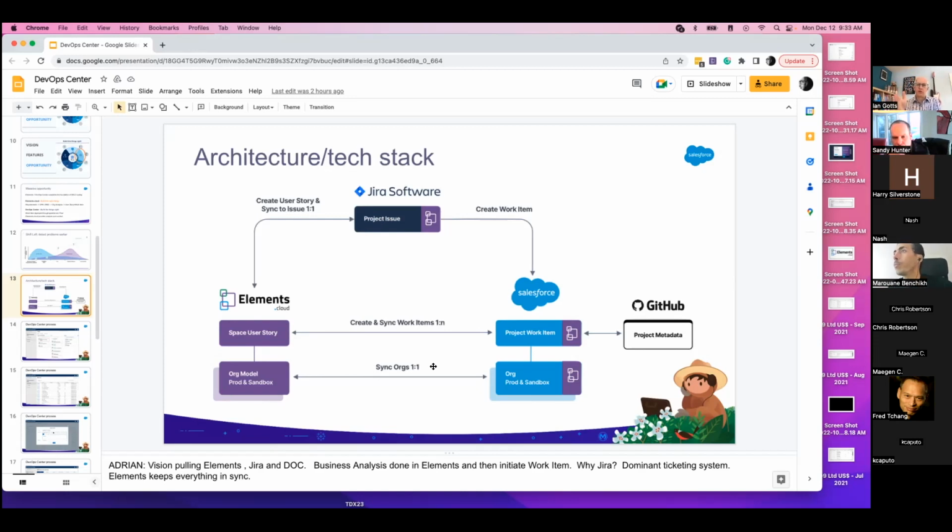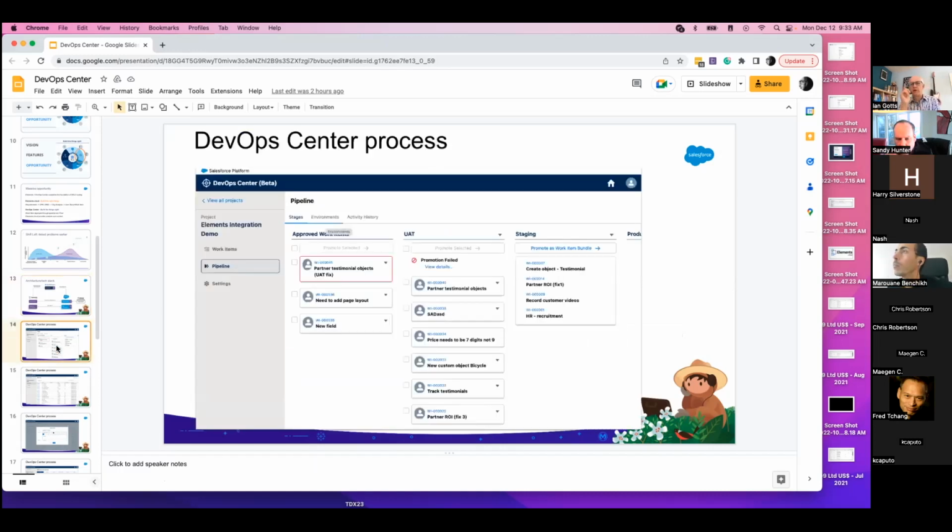Let's think about DevOps Center. The first thing in DevOps Center, and these are DevOps Center screens, is that once you've set it up, it will ask you for the orgs that you have so you can connect those orgs into a pipeline. In our diagram, to the left of here, which you can't see because they don't exist in DevOps Center, are all your development orgs.